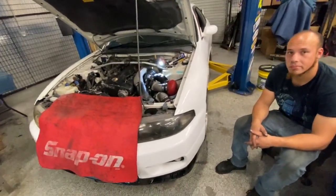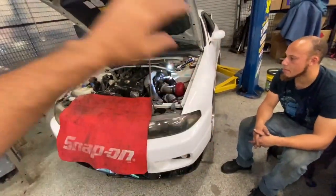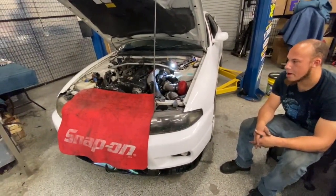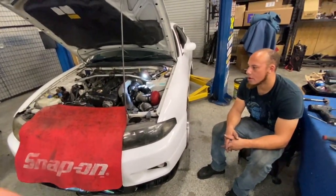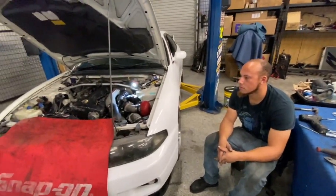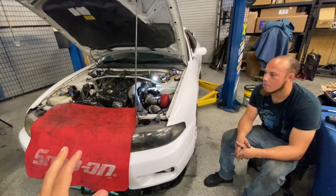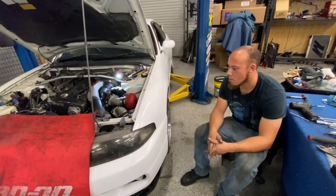So this car has some intakes on it clearly, but mostly stock otherwise. It's not stock turbos and stuff like that. So no heavy upgrades. It's not a real full bolt-on car. This is a very original car with a new timing belt now, a new water pump, and the Haltech to take care of all of the fueling and tuning.